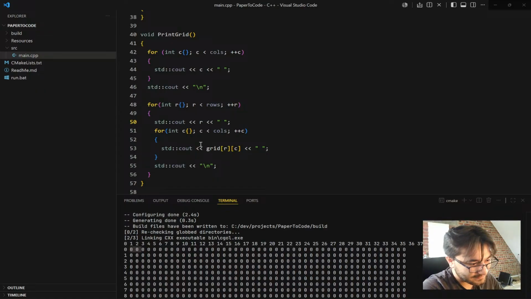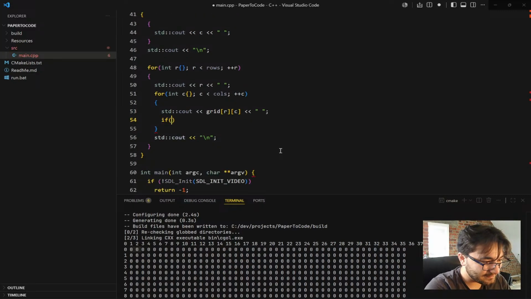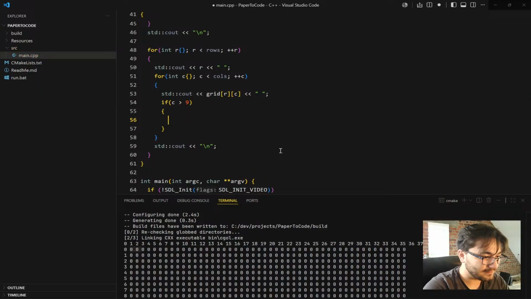If it is bigger than 9, I guess you just see out an extra space. Would that work?